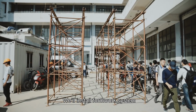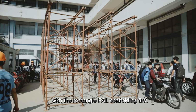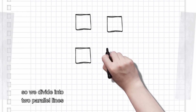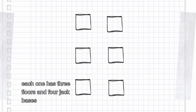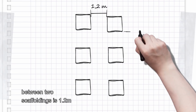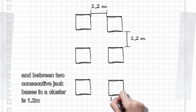We will install the framework system with the rectangle PAL scaffolding first. We have to pull up 6 scaffoldings, so we divide them into 2 parallel lines. Each line has 3 scaffoldings. Each one has 3 floors and 4 check bases. The distance between 2 lines is 1.2 meters. Between 2 scaffoldings is 1.2 meters, and between 2 consecutive check bases in a cluster is 1.2 meters.